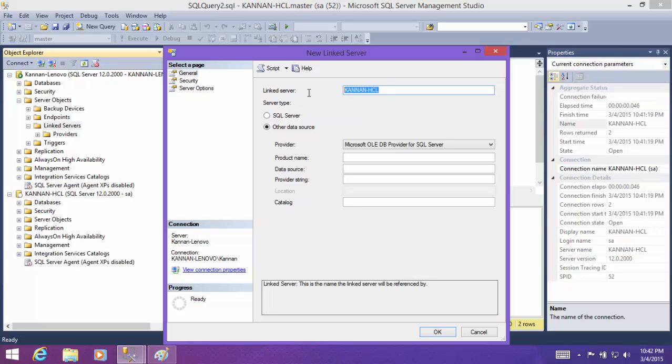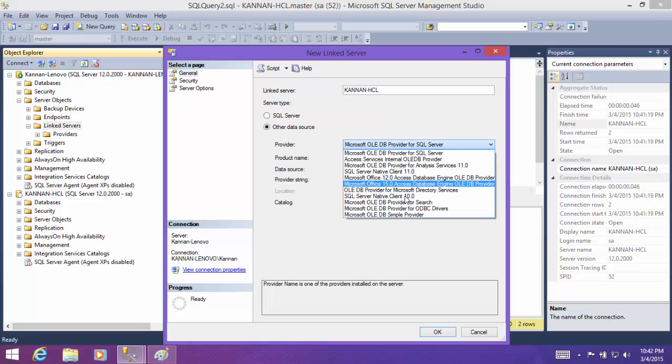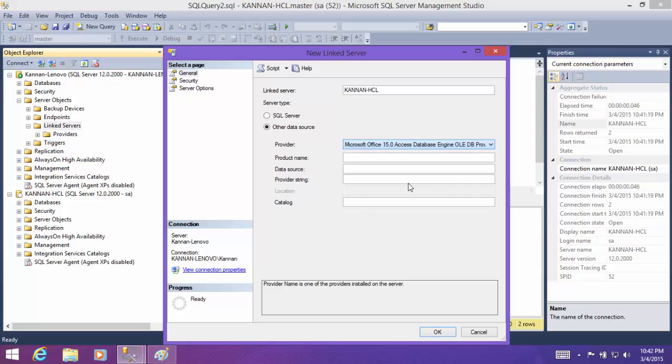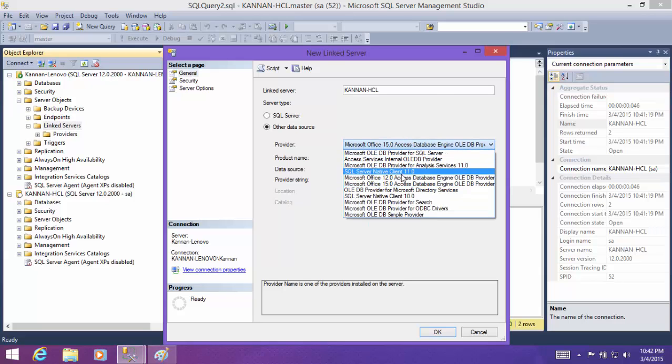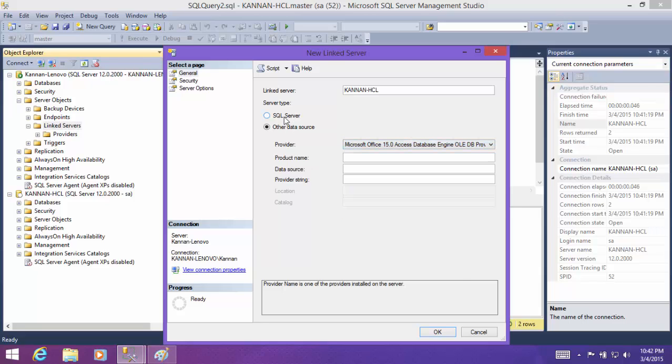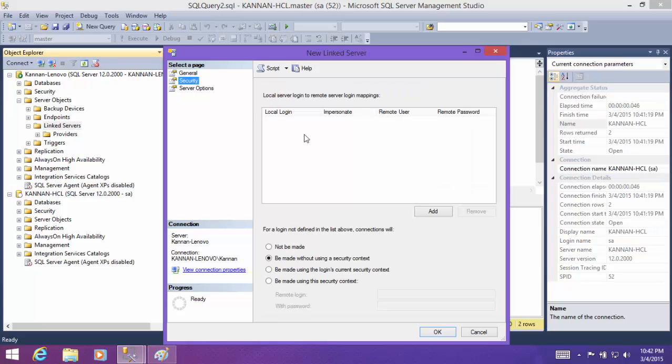In Canon HCL I am using SQL Server, but Canon HCL may have another database type. You can also connect that. You can connect an Access database or other types of databases. I am using SQL Server, so I am choosing that.